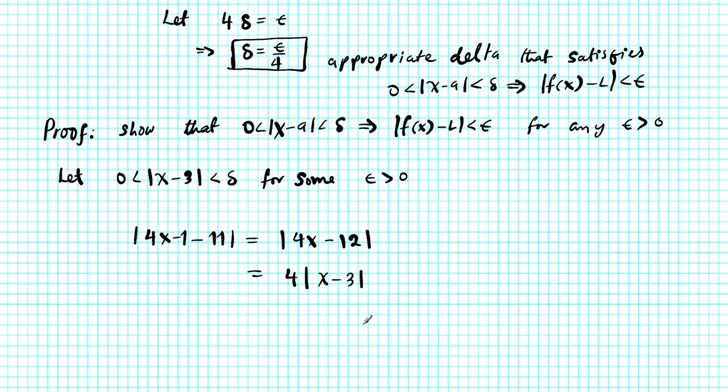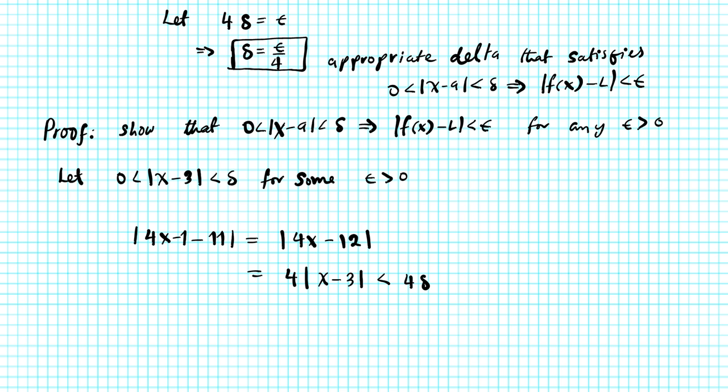So since |x - 3| is less than delta, this has to be less than 4 delta, right? Because 4 and 4 are the same. If I cover up this 4 and cover up this 4, I'll end up with the original remark I made here: |x - 3| is less than delta. So this is less than that. But wait a minute. We already selected a delta, which is epsilon over 4. So we're going to make that substitution next.